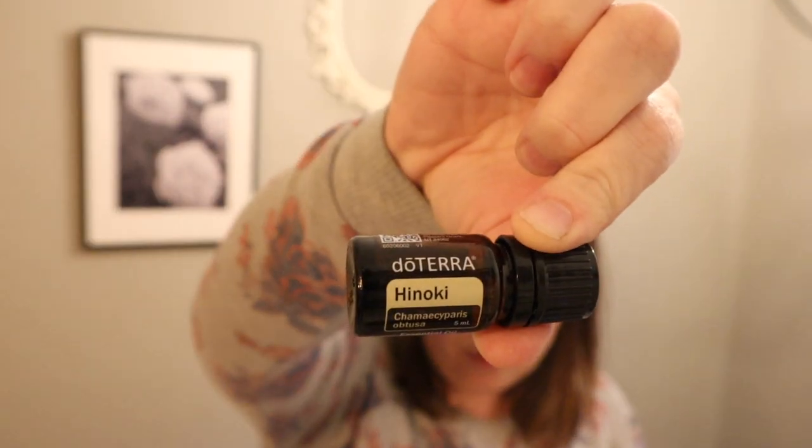Now what I'm going to do is add some essential oils. This is definitely an optional step, if you would like to take your cleansing to another level, then you can add essential oils. I'm going to add hinoki, which is an oil I got for free with my loyalty rewards order this month with doTERRA. But you are welcome to use whatever oil you feel would be best for cleansing your face.